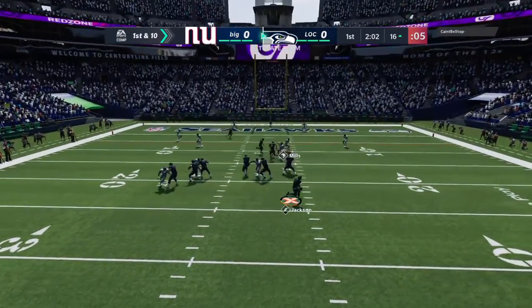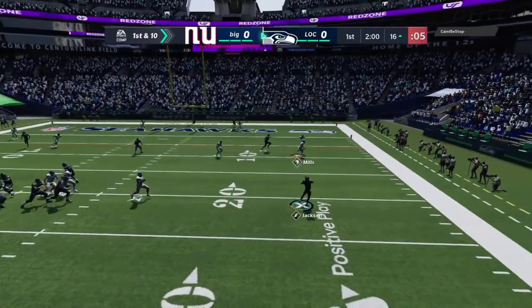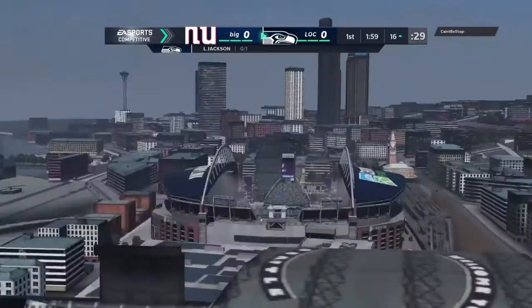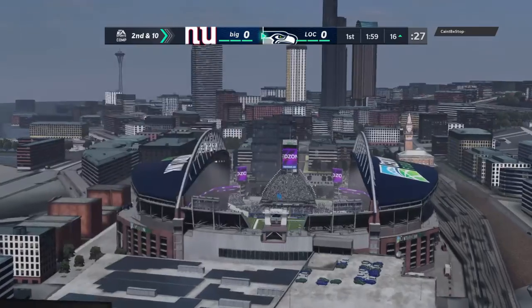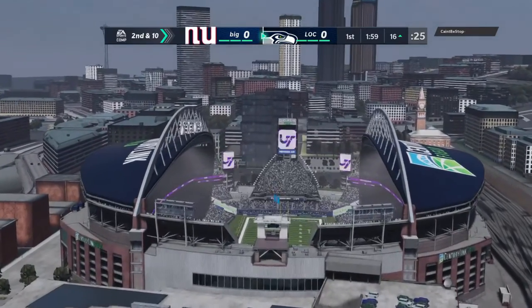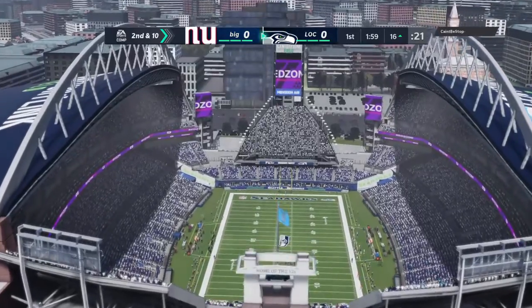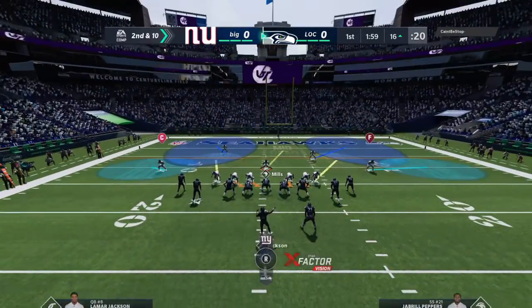From the red zone now, they'll look to throw. Eluding the pressure right, to the end zone, but it's incomplete. Tyler Lockett was the target there. And it's second down. That was an interesting look there because as soon as he got outside the pocket, I thought he was going to take off and run for yardage.